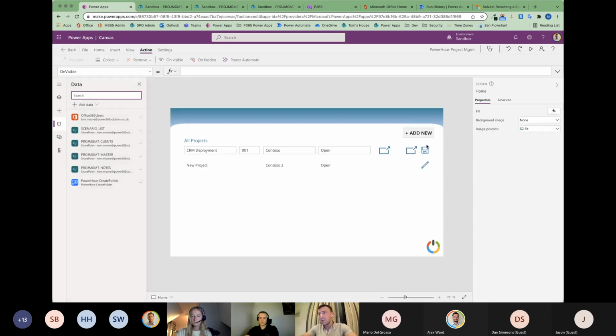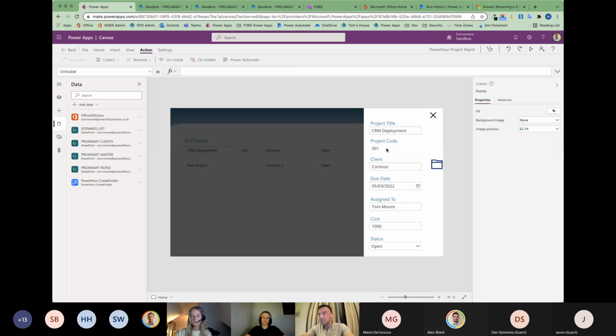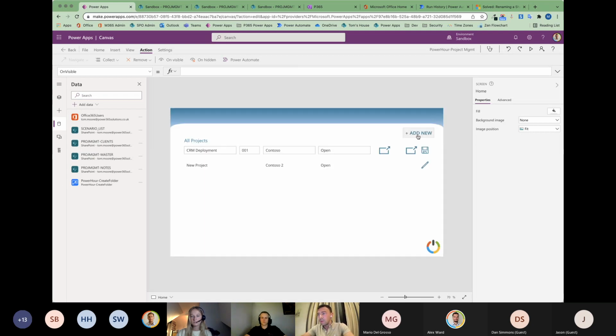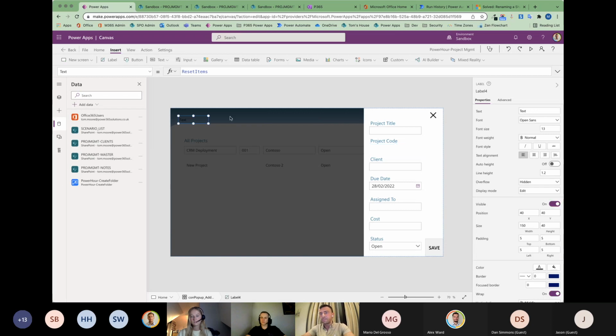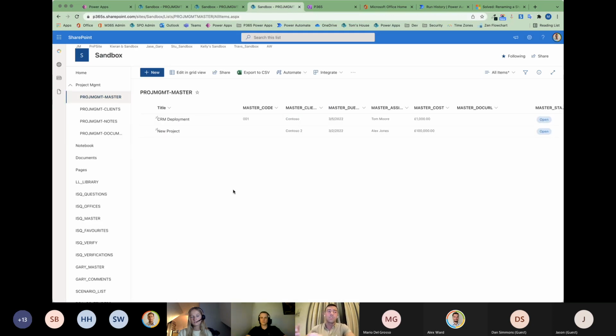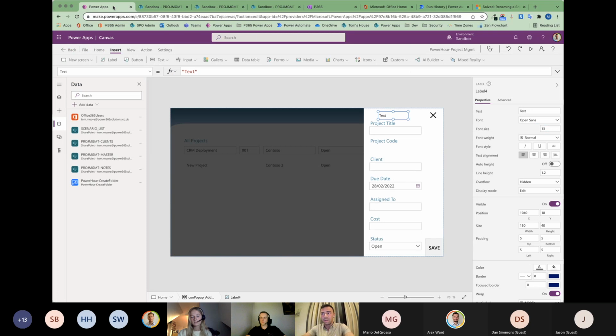All right, well, in the last few minutes, let's go through the complexity of that one. We might as well in the last 2 minutes and see if I can get it in. So when I create a new project code, the way this is going to have to work in the background, if I just put a label in here so we can see it. What we've got here in the master is line items. They're technically ID'd, so I can utilize the ID of this. Every time you create, it creates an ID, but the ID doesn't exist until you create. So in 60 seconds, can I showcase how I would do that?